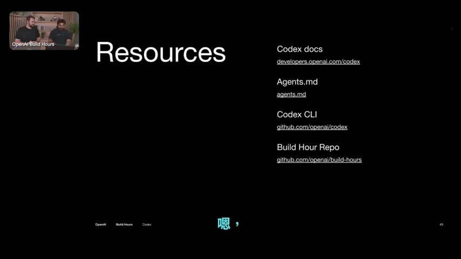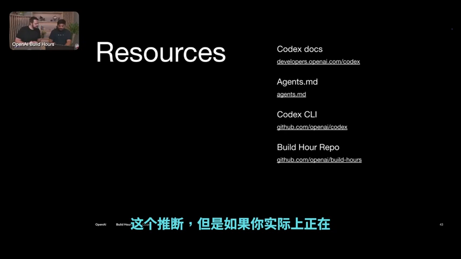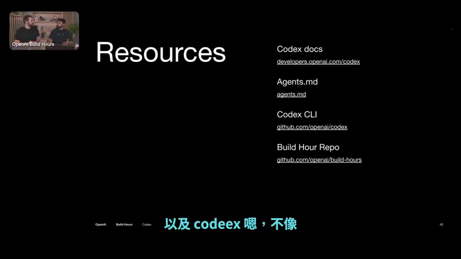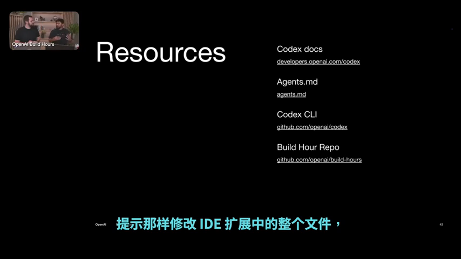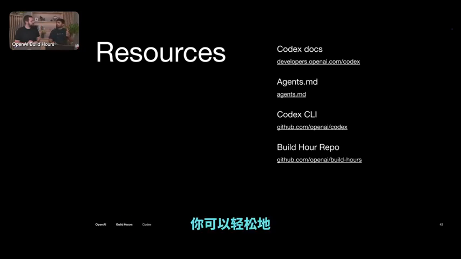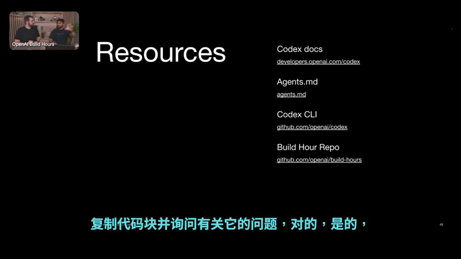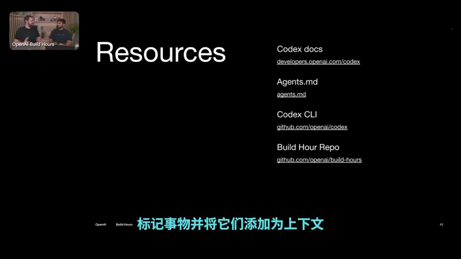There are some questions on, maybe I'm just inferring from this one, but if you're actively writing code alongside Codex, less of the prompting to modify entire files, in the IDE extension you can easily copy code blocks in and ask questions about that, right? Yeah, exactly. You can mark things and add them as context.